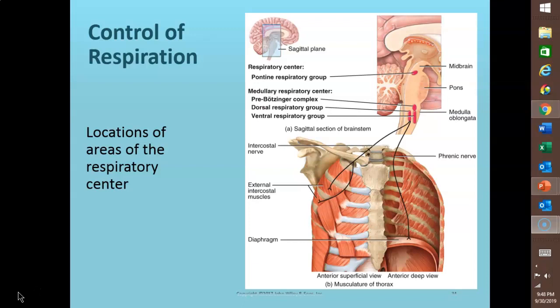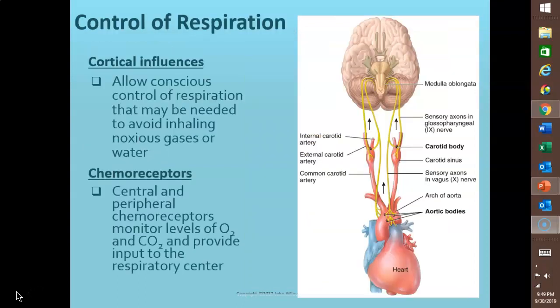So the activity of the respiratory centers, though, can be modified in response to input from other brain regions, also from receptors in the peripheral nervous system and other factors in order to maintain the normal homeostatic breathing mechanisms. The cerebral cortex has connections with the respiratory center, so we can voluntarily change our breathing pattern. We can hold our breath and refuse to breathe, but only for a short period of time. Voluntary control is protected because it allows us to go underwater or to hold our breath if we're in a smoke-filled room or somewhere with irritating gases and prevent all of that from entering the lungs.